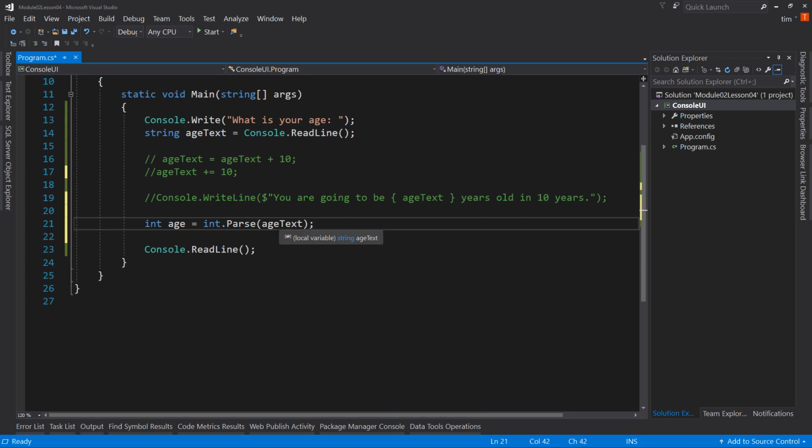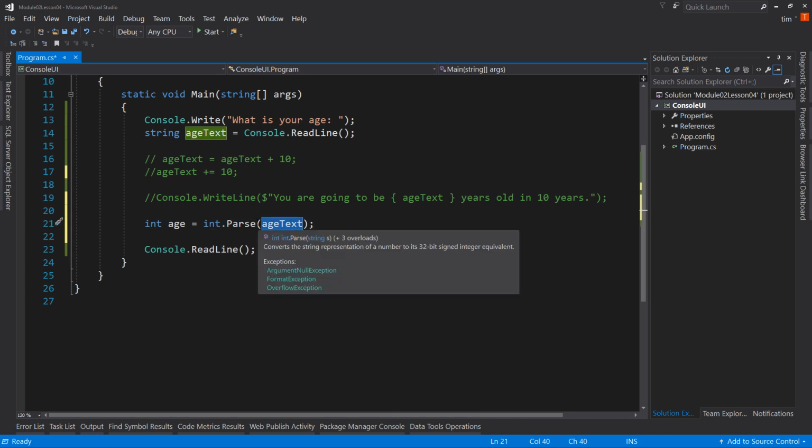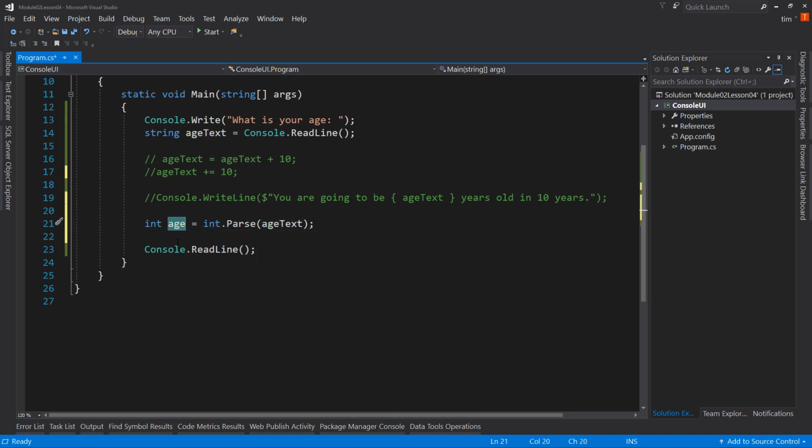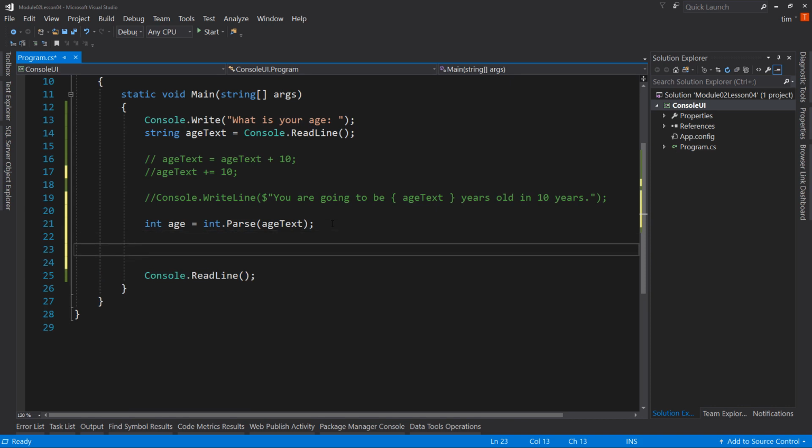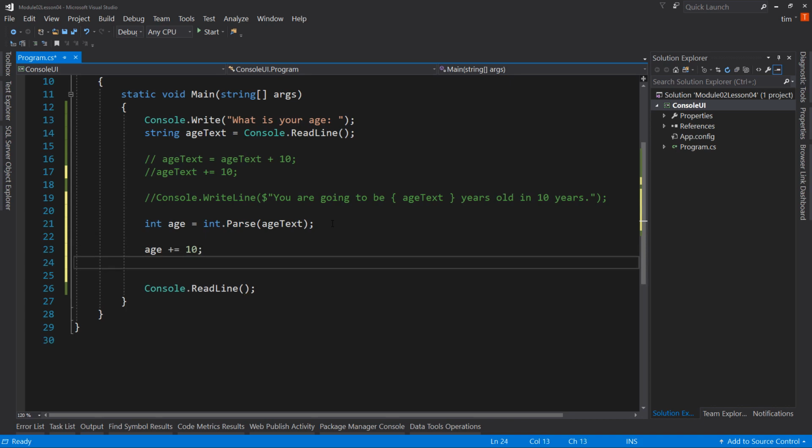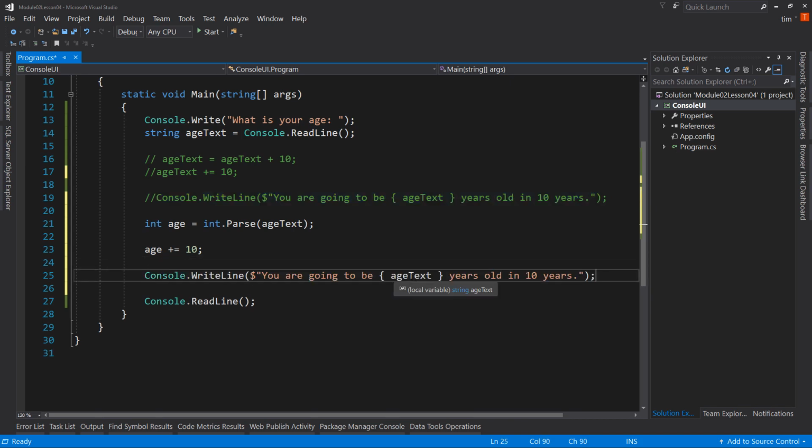That will convert this string to a number and put it into the age integer value. So now age will have 40 in it, but it's an int now, not a string. Which means if I do age plus equals 10, then I can do the same console statement. I'll copy and paste it, and instead of age text, we'll just say age.